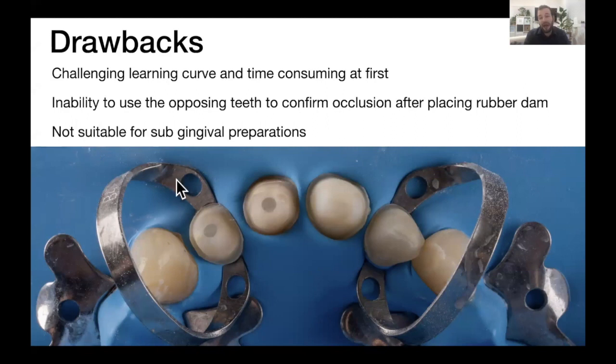Of course, after you put your rubber dam in such a way, you cannot check your occlusion anymore. So you want to check the occlusion before you put your rubber dam, because you cannot remove the rubber dam or ask the patient to bite on these metals. So it's too late. You put the rubber dam, you already know if your occlusion is good or not before that. And when you do a subgingival preparation, it's more challenging to achieve such retraction.